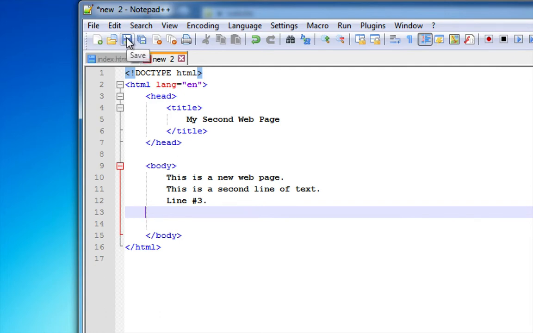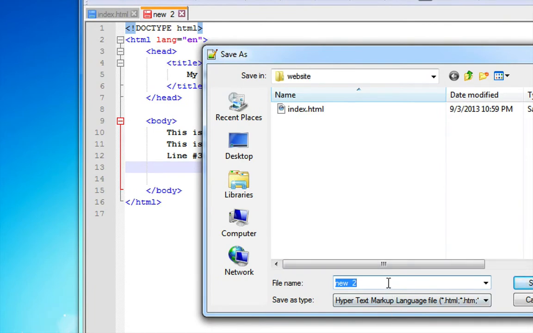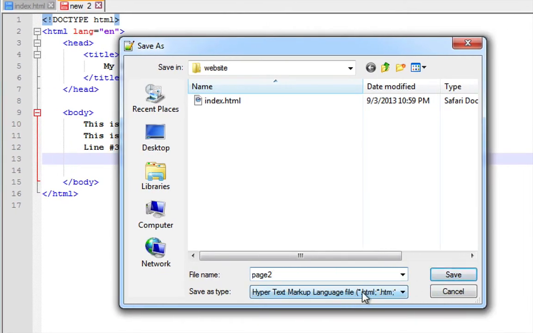So I'm going to save this page. I'm going to click Save, and I'm going to make sure it's saved in the website next to index.html. Now, this page has to have a different name. The first page should always be index. But after that, you can make almost any name you want. Just try to make it lowercase, all lowercase, just using letters, numbers, maybe an underscore or a hyphen if you need to. So I'm going to call this one page 2. Now I could type .html, but that's not necessary because the program does it for me. So I'm just going to call it page 2. This will automatically make sure it's HTML, and I'm going to save it.